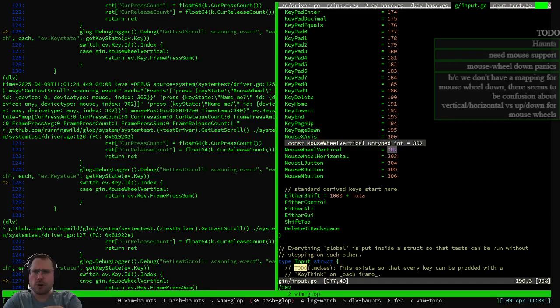But the frame press amount is 0. Okay, yeah. The frame press amount is 0 because we've already released the scroll.